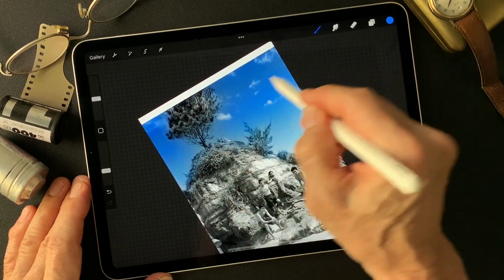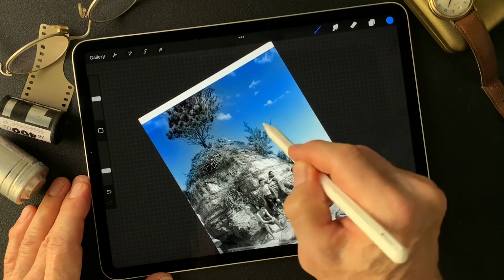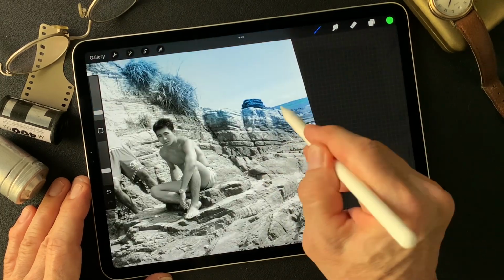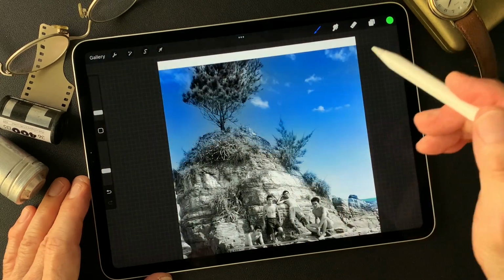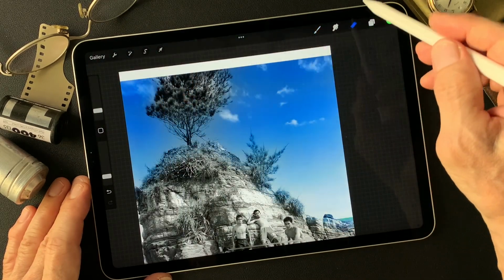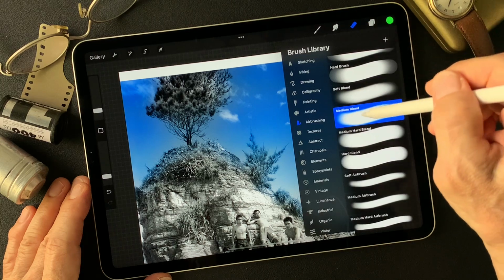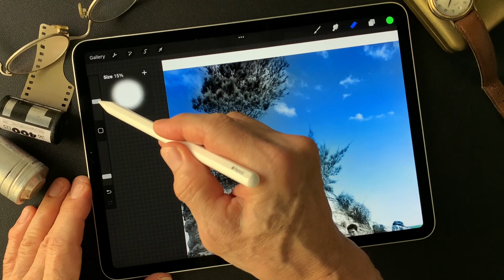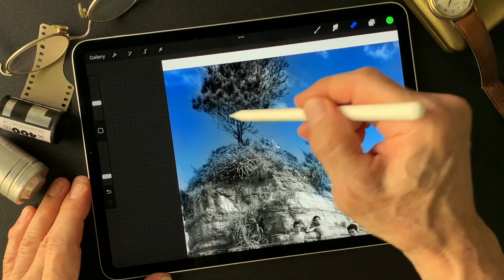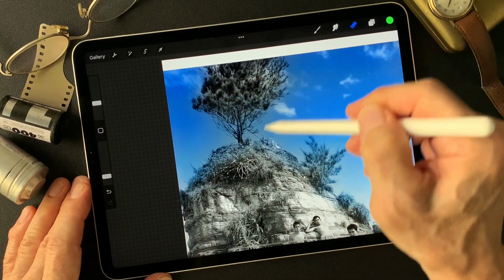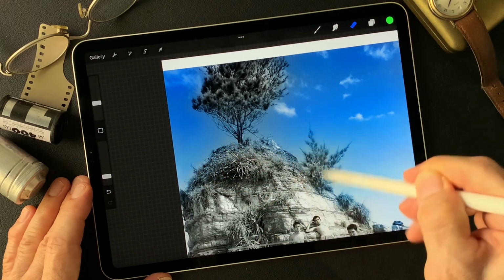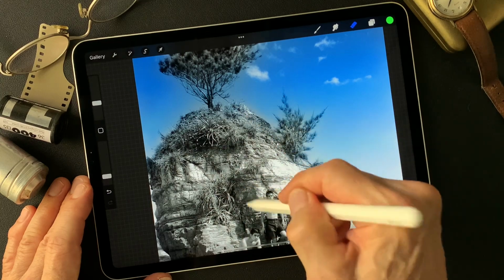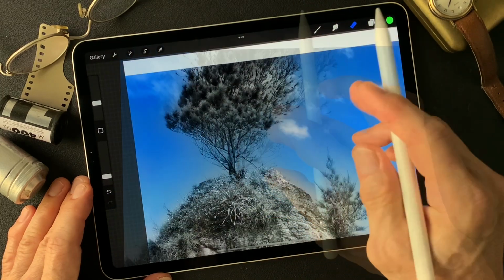Okay, deep blue, nice sky blue. Okay, I'm gonna choose eraser tool, same brush, medium blend, right? So I'm gonna just erase this area. That's trees. Well, that's about it. Okay, now I go trees.